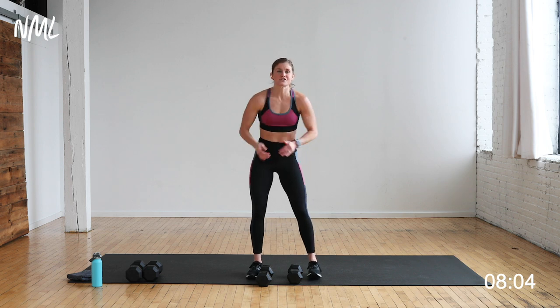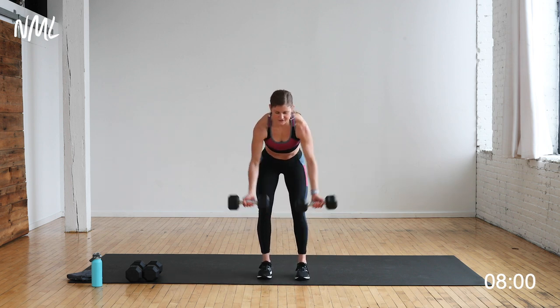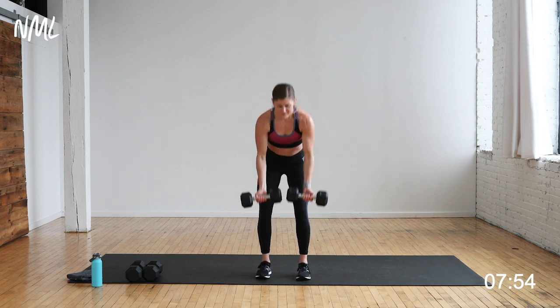Last set. 2 rows, 2 curls. Let's finish it. 3, 2. Let's finish off strength right here. 2 rows. Come on. Last time. 2 curls. Back and by. Put it together. Finish strong.